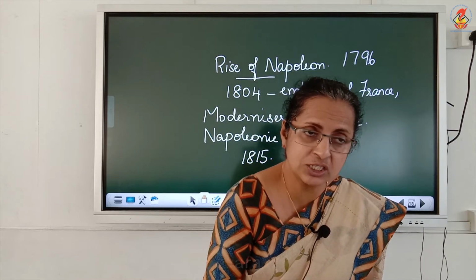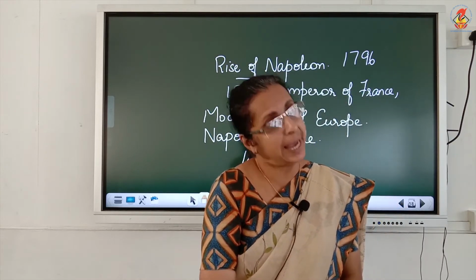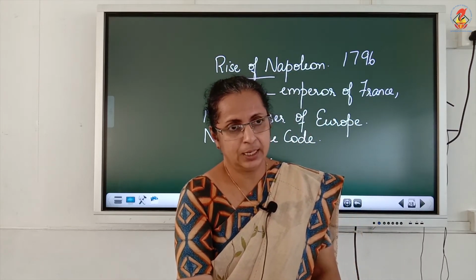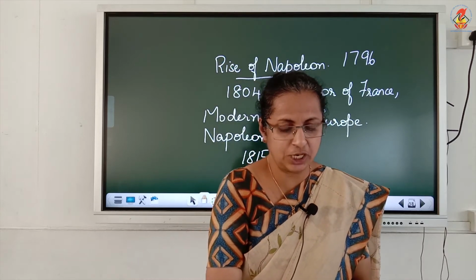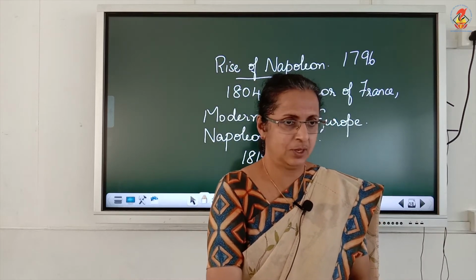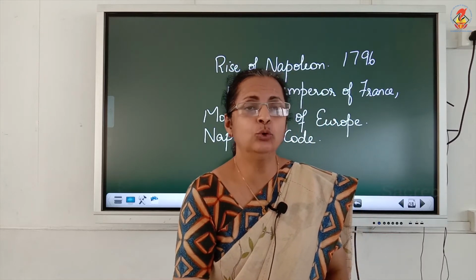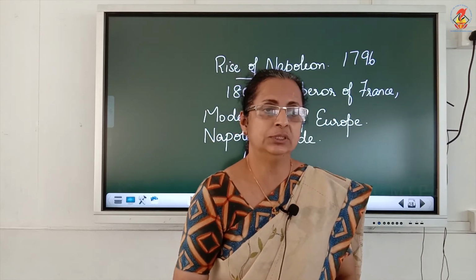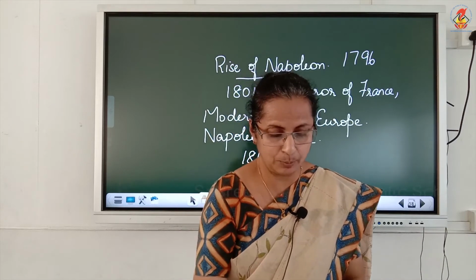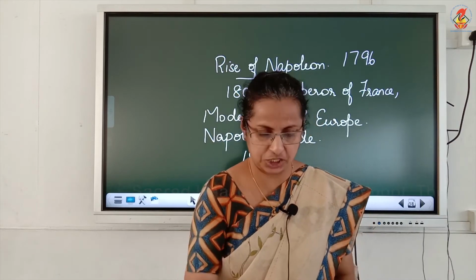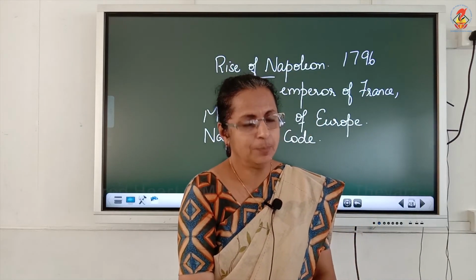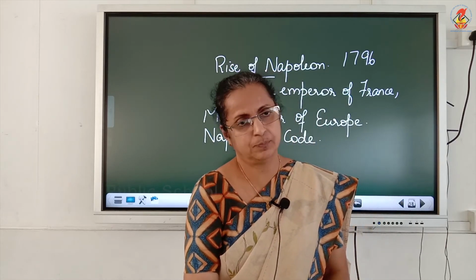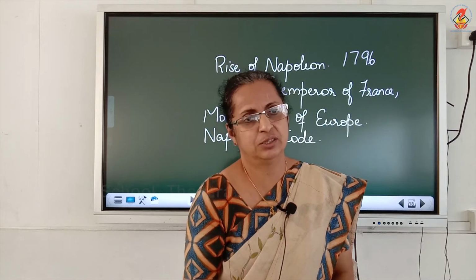He recovered the lost territories of France, expanded his kingdom by waging wars with the kings of Russia, Prussia and Austria. All the territories that were captured by these kings were taken back by Napoleon Bonaparte, and he expanded his territory. Many of the people called him the modernizer of Europe. He changed many things.